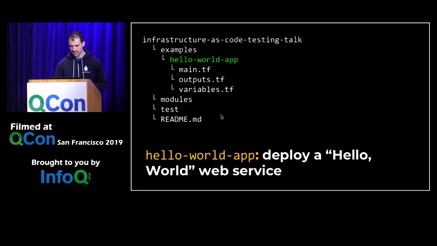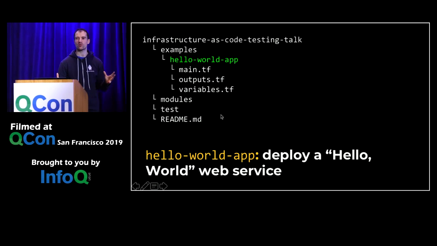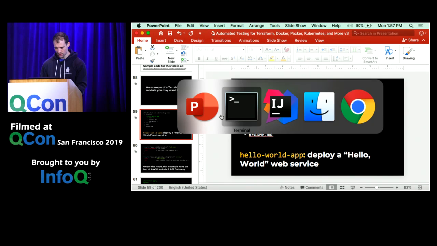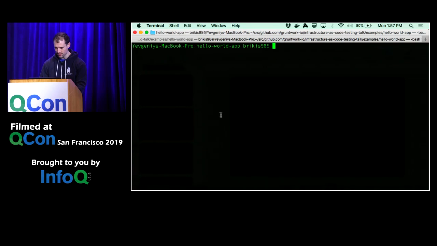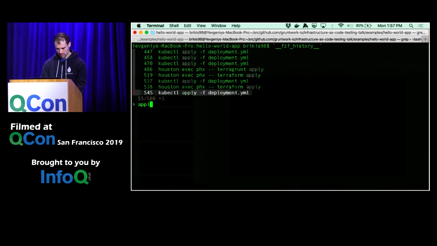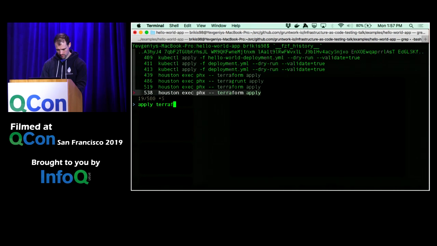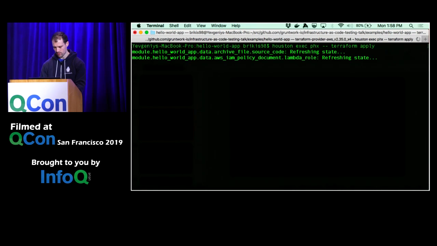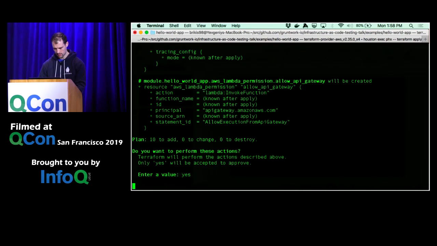And one of the things you'll find in that sample code is a simple little hello world application that we can test. So let me actually deploy that little application now. It takes about 30 seconds. I don't want us sitting staring at the screen. So let me run apply. There we go. All right, so I'm just going to deploy this thing in the background, and then I'll walk through the code and show you what this thing is actually doing.